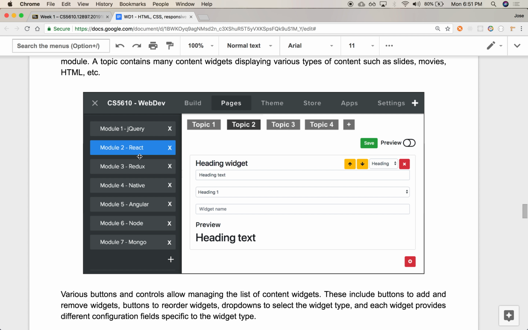Let's see what else. If you click on different topics, here you get different content. So these are the widgets that allow a faculty to create content. In this first assignment, there are 4 types of widgets, and here's the simplest of widgets, the heading widget. The heading widget is just that. It's just to display a heading. So this is the preview of what the student will see. But as a faculty, I need to be able to edit the heading. So for instance, I can change the heading text. I can change the size of that heading. Also, I can give the widget a name.